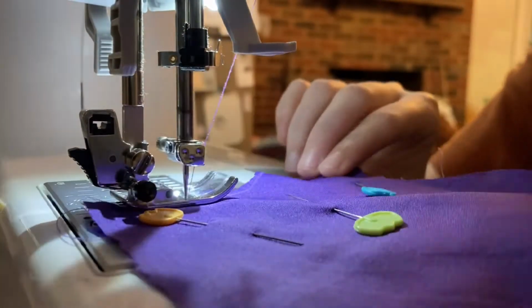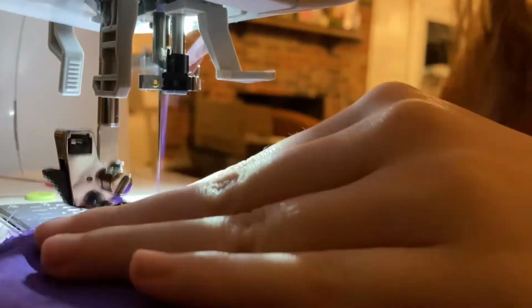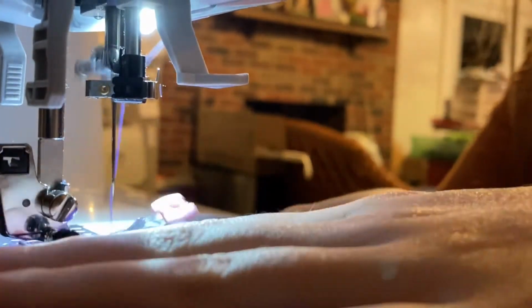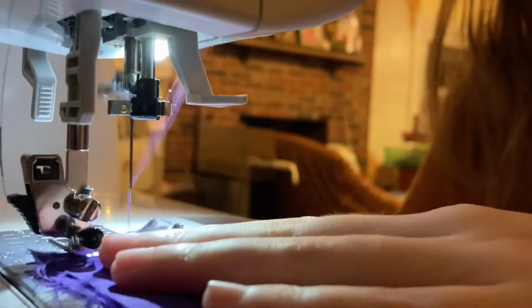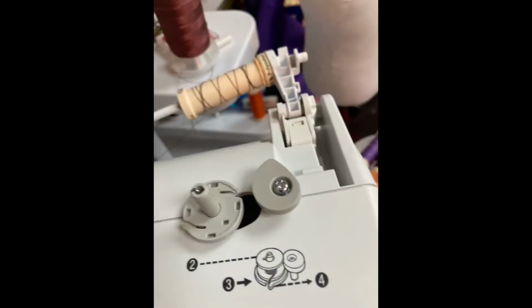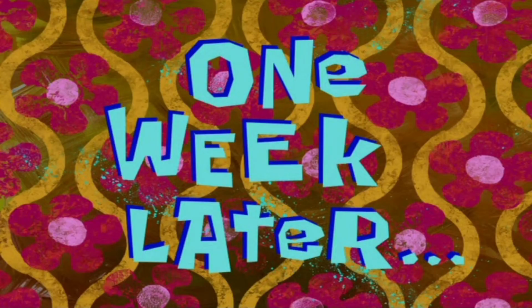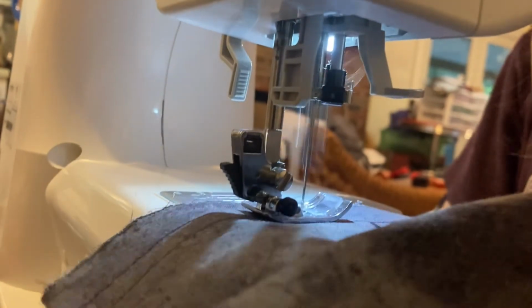Now we're working on the silk coat because I ran out of thread, and I decided to work on this partly while I was waiting for my gray thread to arrive, and I needed trim for this project. So this is how much thread I had from doing the pants, and I had 2 spools of thread. These are the shoulder armors I was working on. Here's them on the doll I was going to use. And a week later, I got my package from Joann's. It had my trim, it had my thread, and I started sewing again.